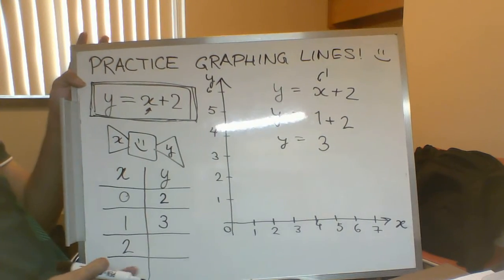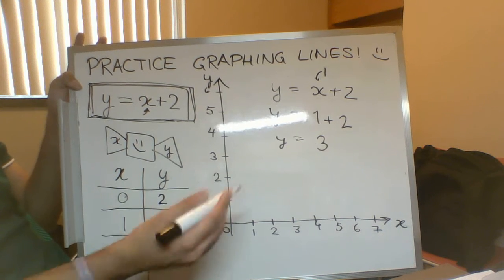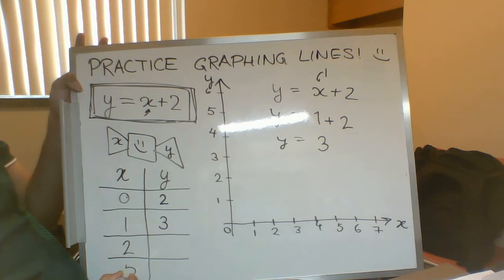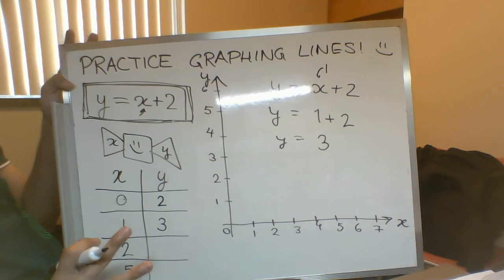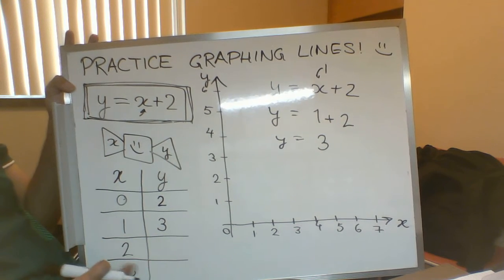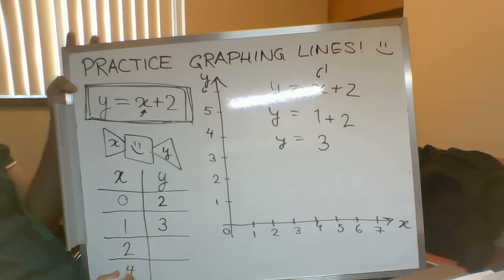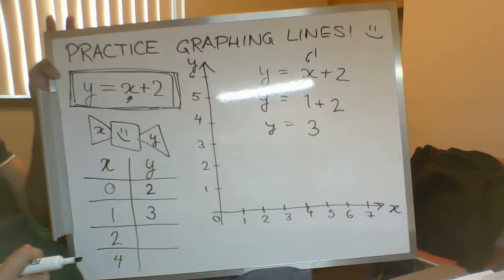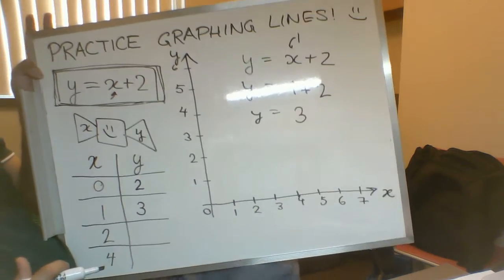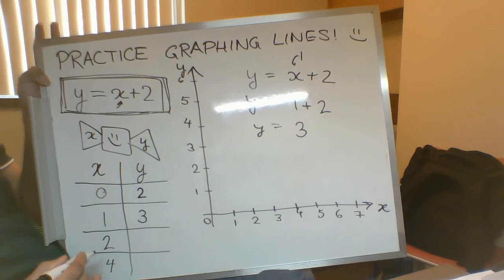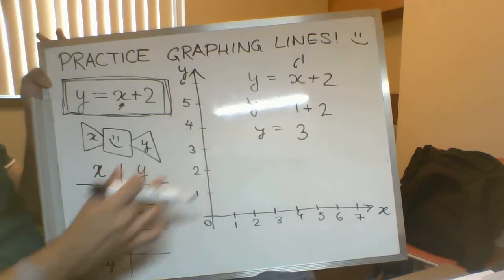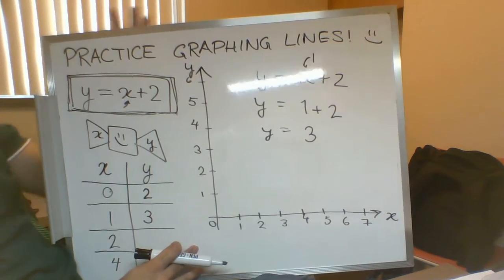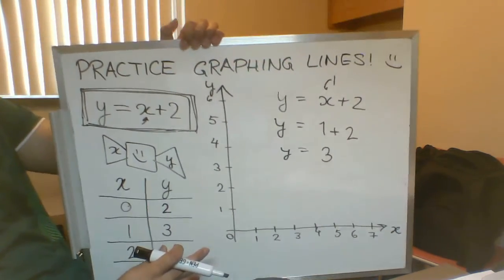Let's, instead of doing 0, 1, 2, 3, let's do 0, 1, 2, and 5, just so that you can see that when we're playing connect the dots later, it all still works out. Actually, not 5, let's do 4. 0, 1, 2, and 4. So I'm just going to skip x equals 3. We'll do x equals 0, x equals 1, x equals 2, and x equals 4. And then when we put those dots here, you'll see that a line is still going to be the result that we get at the end of it.